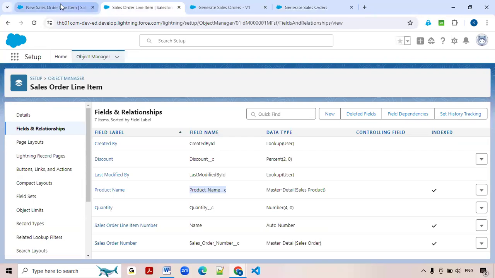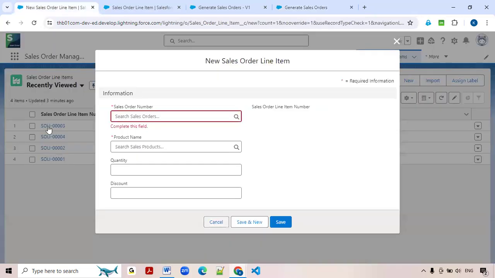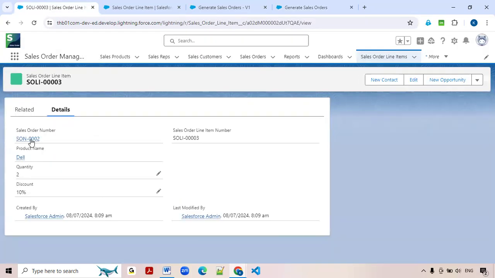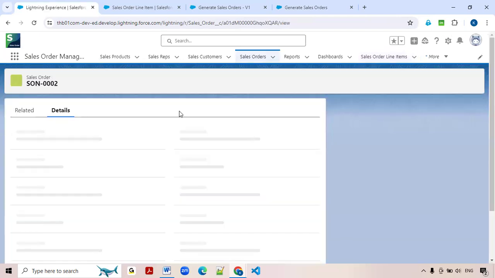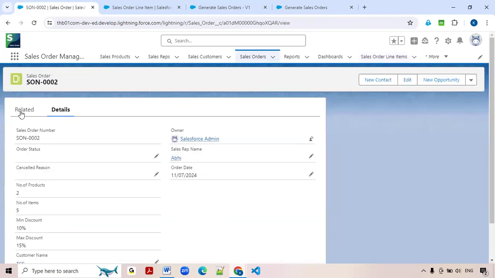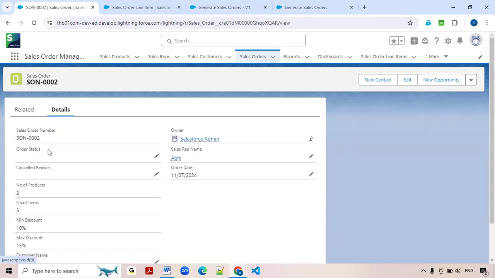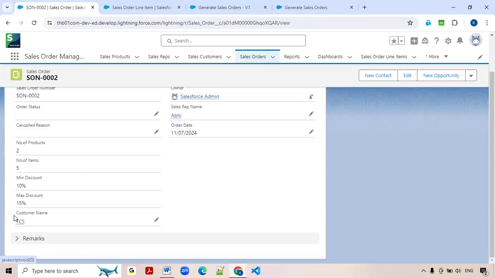Actually, our flow is, these are all the line items related to the sales order. Go to the sales order. This is the parent object. Each sales order contains one or more products, right? That products information we are calling the sales order line item. But this sales order is related to which customer, right? So here we are going to select the customer name as well. Customer is the grandparent. Sales order is the child, and sales order line item is the grandchild.